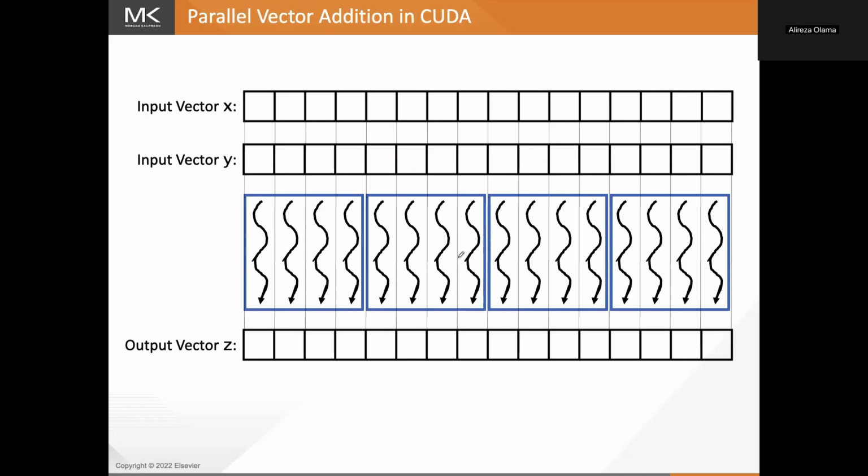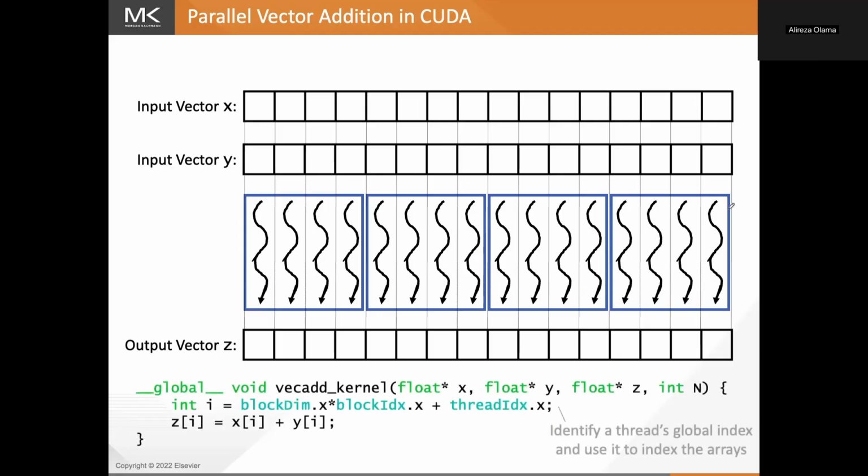So let's get back to the vector addition example. Here I launch a grid of 4 thread blocks, in this case. And I assume that the number of elements is a multiple of the number of threads per block. So far it's okay. So what I need to do now is to find the global index of each thread and just perform a simple addition, as you can see here.